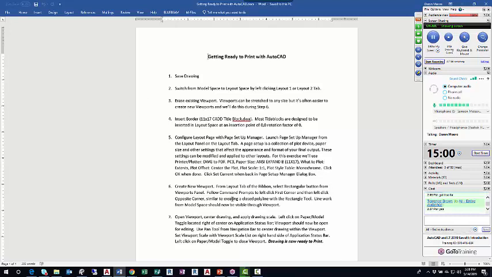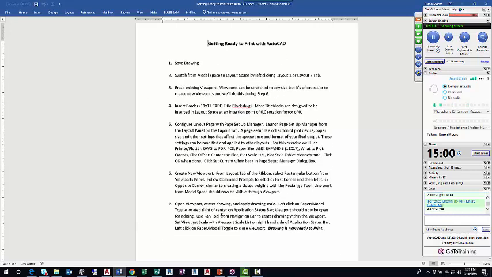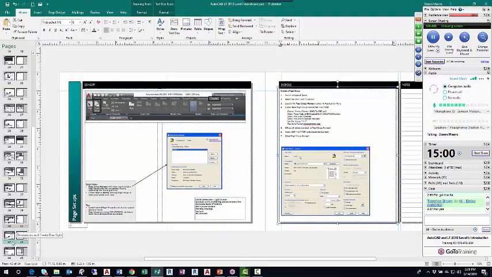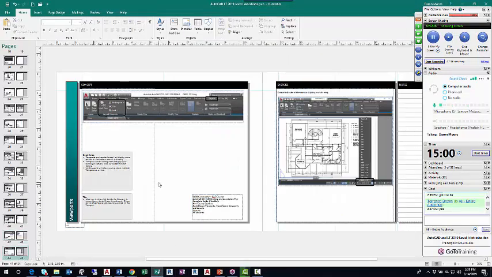All right, step 7 is our last step. We're going to open the viewport, center the drawing, and apply a drawing scale. It says left click on paper model toggle located right of center on the application status bar. So that's here. I'm going to flip the page from page 42 to page 44, and it shows us again it's the layout tab of the ribbon, but instead of the layout panel, it's the layout viewports panel. We're going to create a rectangular viewport to hold our drawing.